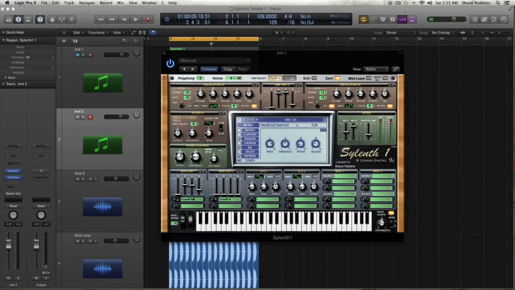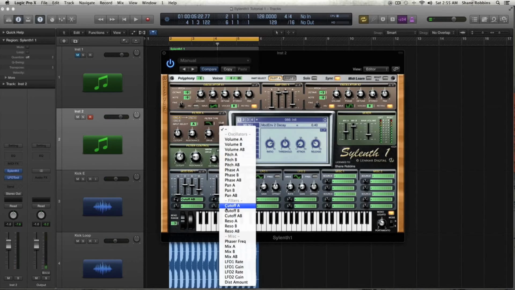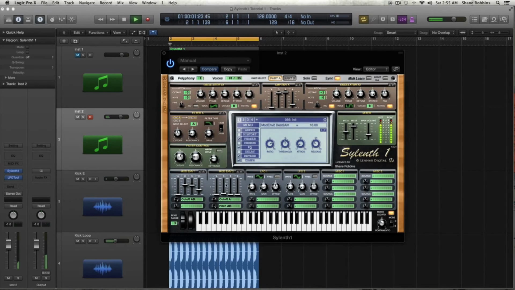4.15. And then we're going to take the decay, and I'm just going to bump that a hair to get a little bit of snap to the sound, because we'll be tinkering with the pitch on the second slot. So just to about 0.40. Now we're going to select the pitch AB. So if I crank this up, see, it adds that snap to the attack of the note.